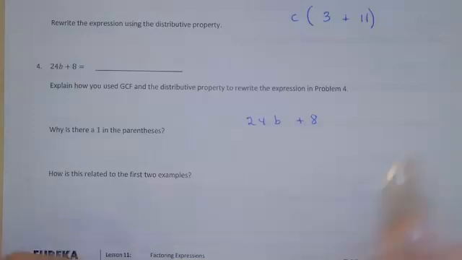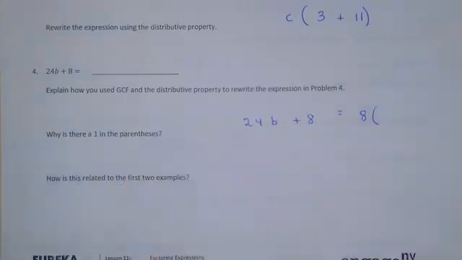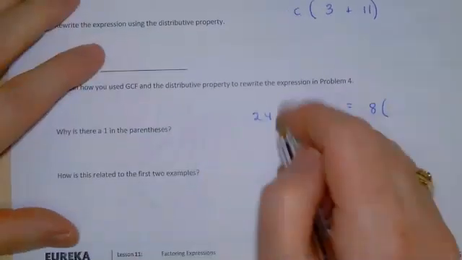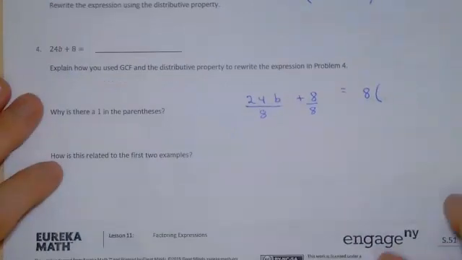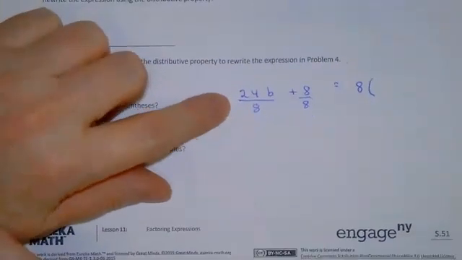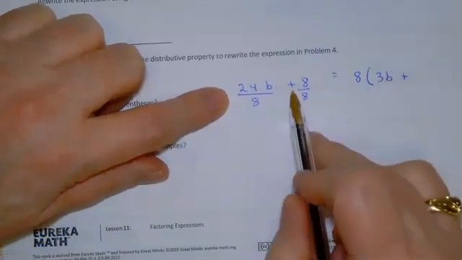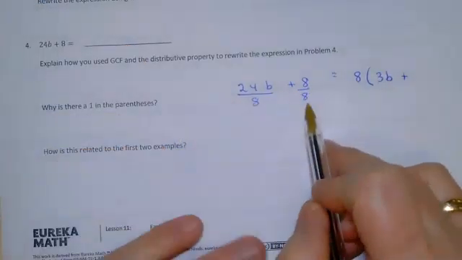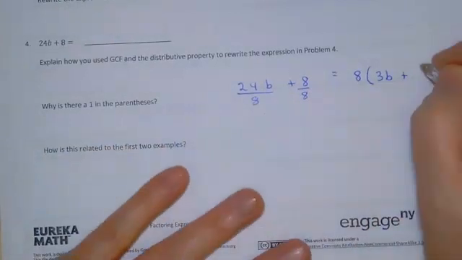Exactly. So what happens is the 8 comes outside the parentheses. And I divide it out of here. So watch this. Divide by 8, divide by 8, right? Fractions are division problems. How many 8s are in 24? There's the plus sign. And how many 8s in 8? Look at that fraction. 8 eighths equals what? 1.